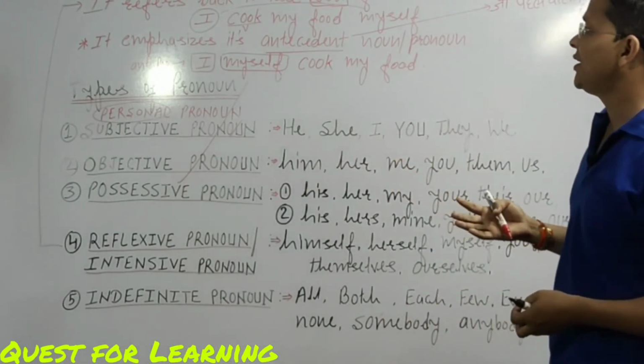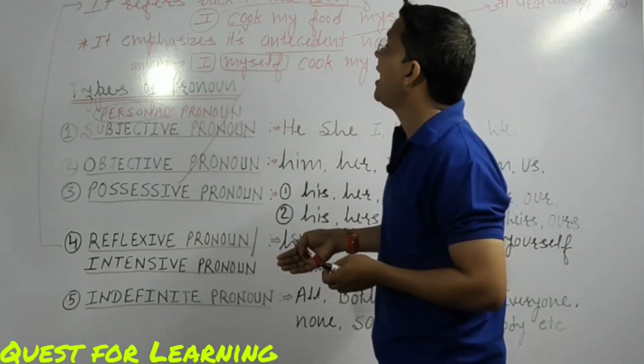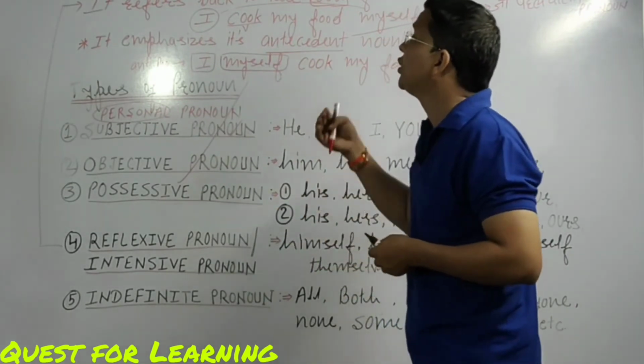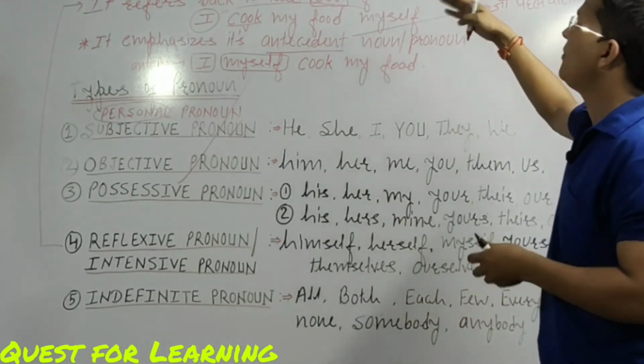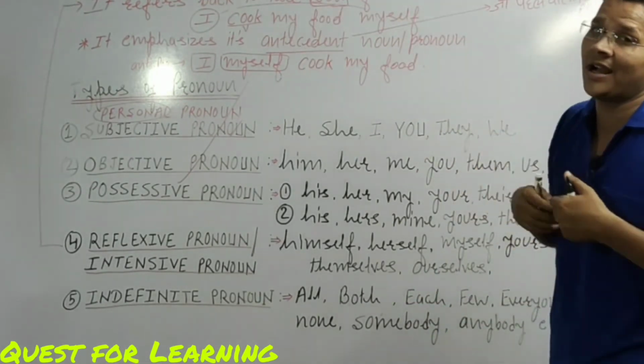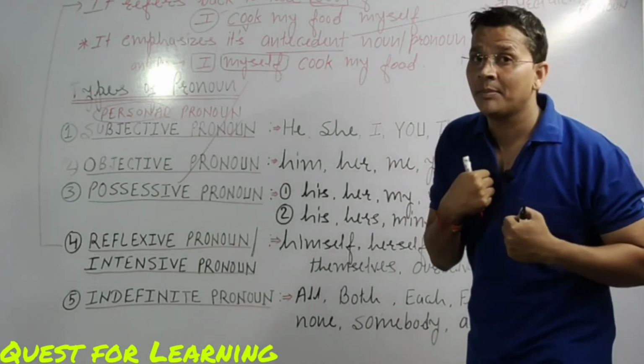How is it an intensive pronoun? Because it is emphasizing. मैं अपना खाना खुद ही पकाता हूँ. मैं खुद ही अपना खाना पकाता हूँ. There is a difference. I cook my food myself. एक तो मैंने कहा मैं अपना खाना खुद पकाता हूँ. एक मैंने कहा मैं खुद ही अपना खाना पकाता हूँ.